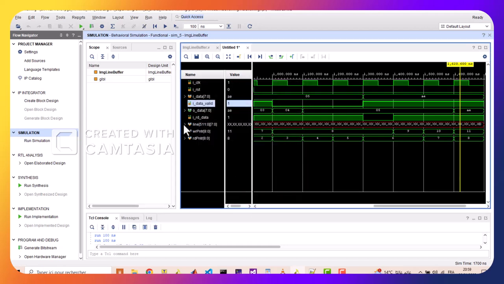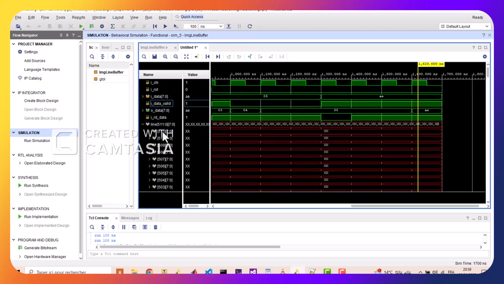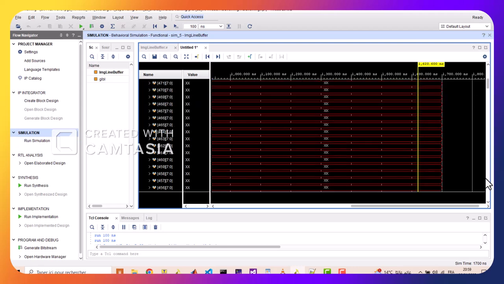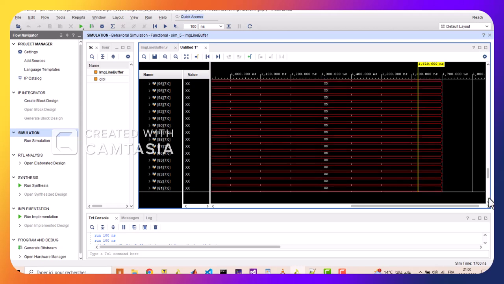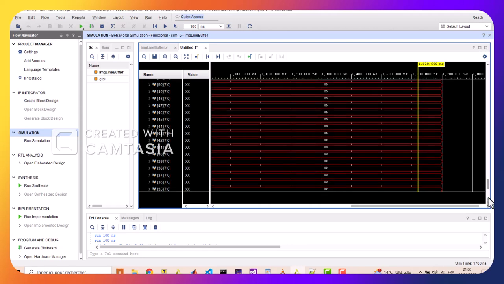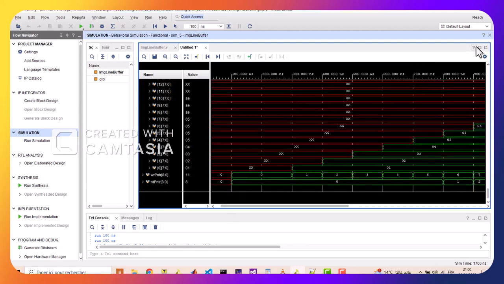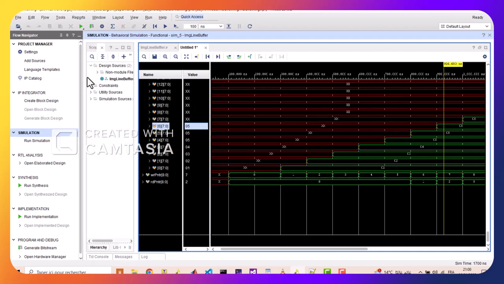We'll check the line buffer. What have we done? Because it's a 512 line, we need 512 pixels to fill the whole line buffer. But if you check the first ones, you can see that we are doing what we had to do. For line buffer 0, 1, 2, 3, 4, 5, and so on until we reach the last one, and this is what's required from us. Now we'll try to do this testing automatically by setting up a test bench.